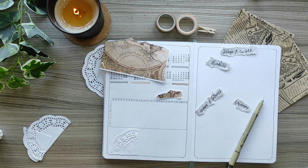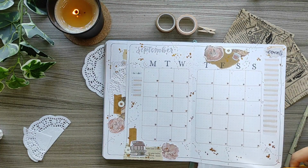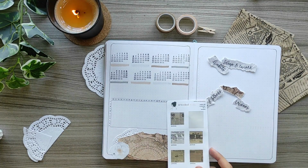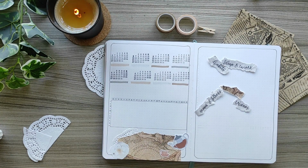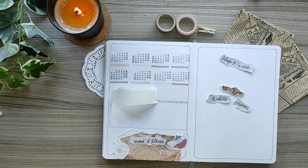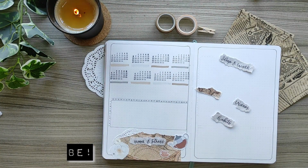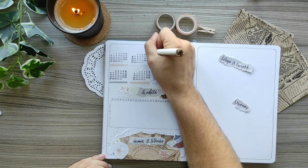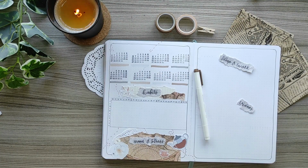So for the mood and stress, I decided to try a different tracker. For this tracker, I will be coloring different colors for the mood. I can actually use one single color for the mood and just rank them from 1 to 10, or 0 to 10 in my case. And for the stress, I'll do those graph lines where you put dots and just connect them. That's the idea, and I will try it, and hopefully it will work great for me.